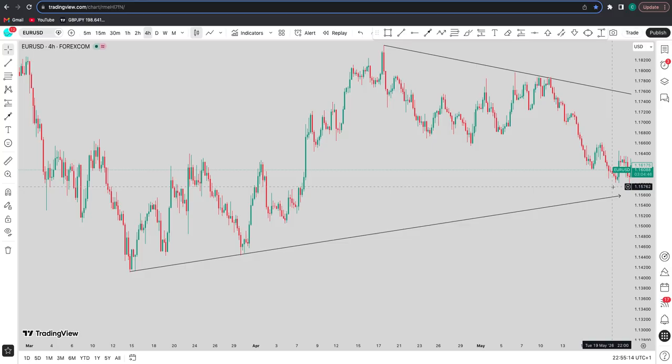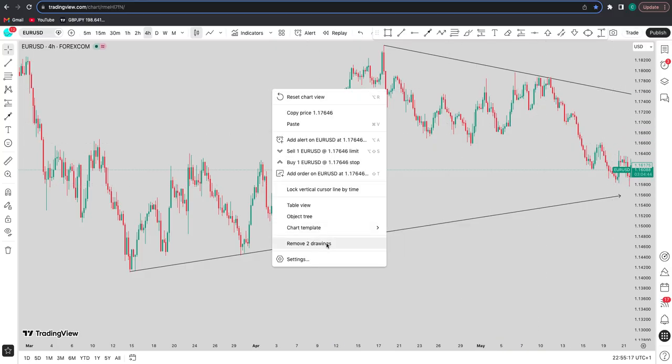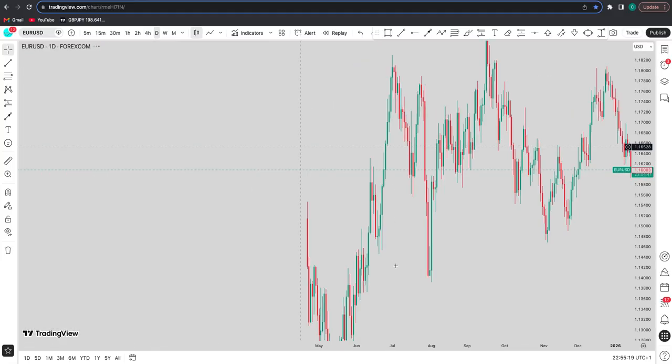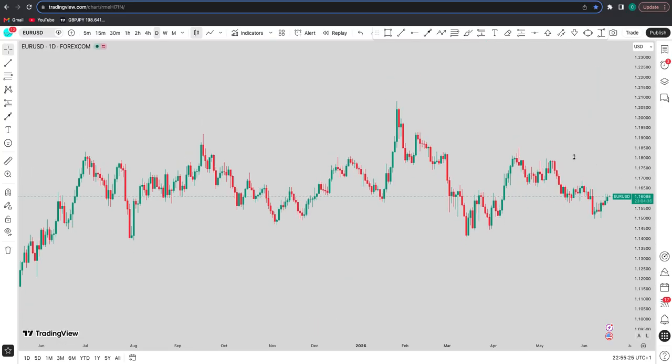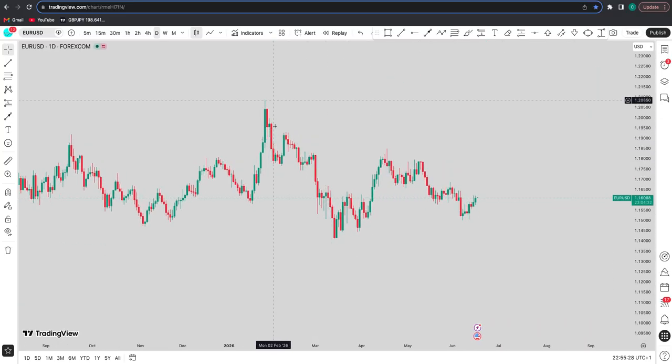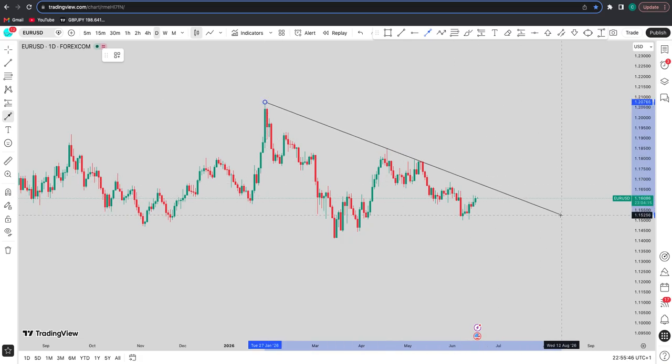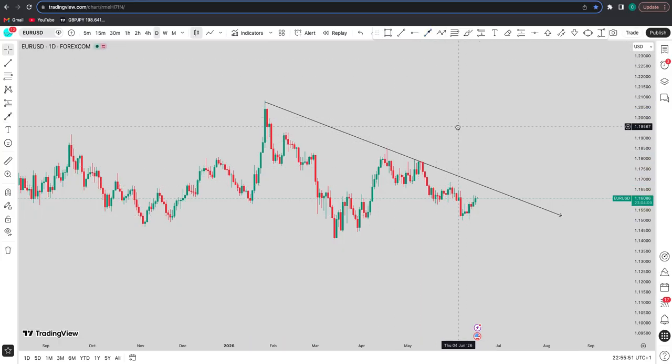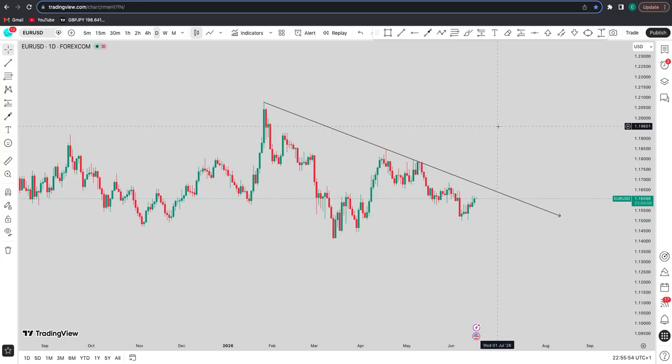If you trade on the daily time frame, all you want to do is come on the daily time frame and look for the trend line of the trend of the market by drawing out your trend line. On a downtrend like this, how I will draw my trend line is, this is the high of the market. The market dropped down into this level, came back to this point. All I want to do is identify my first point A, then make sure it's touching the point B, then just extend it into the future and wait for the market to come back into our trend line level to act, then we react.